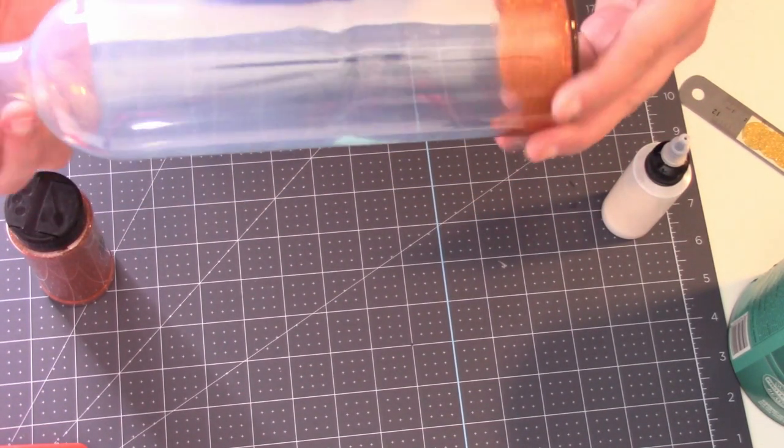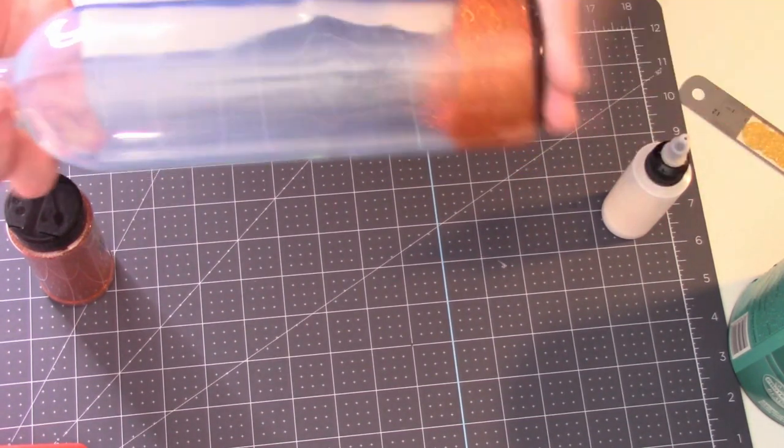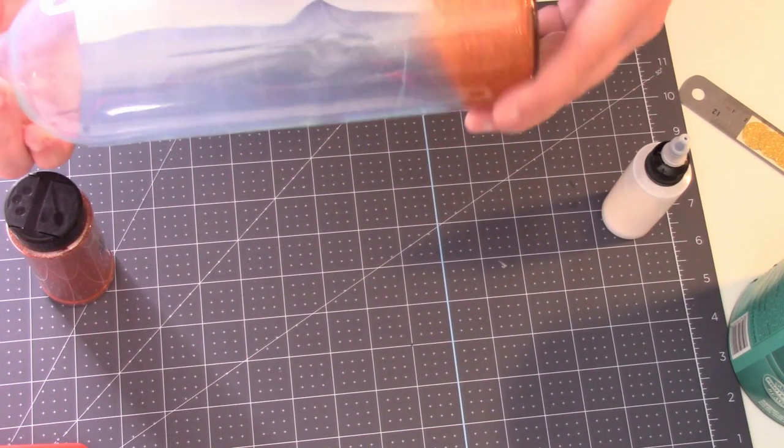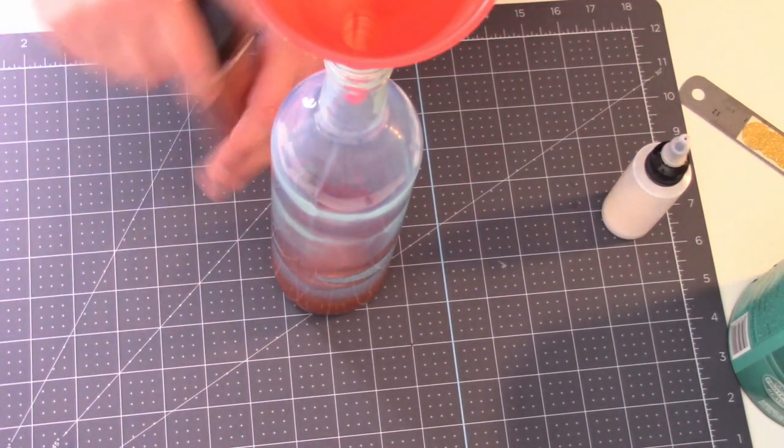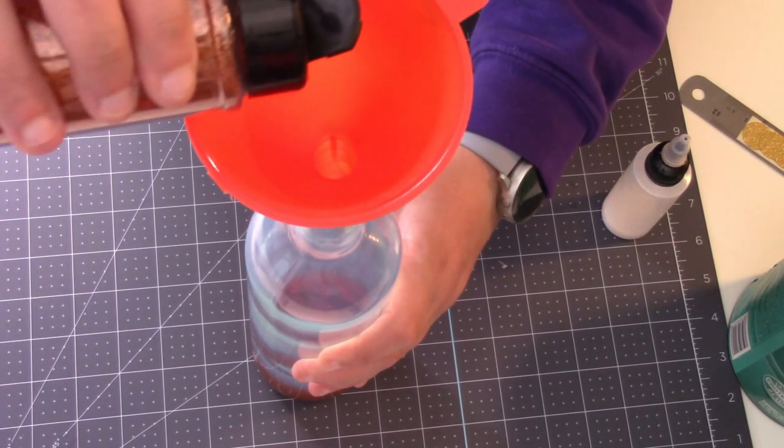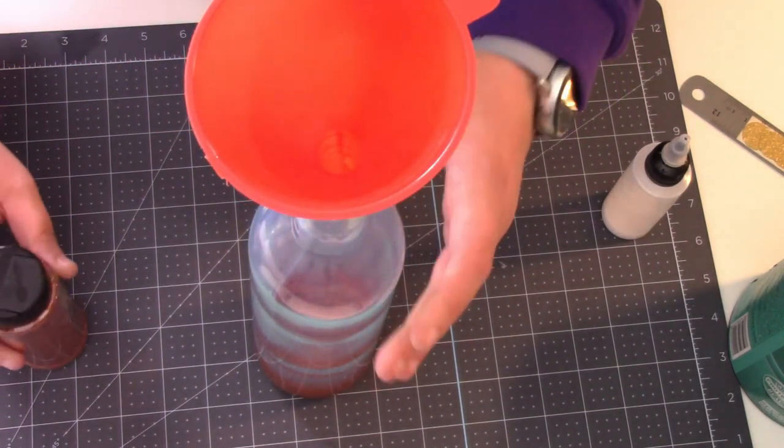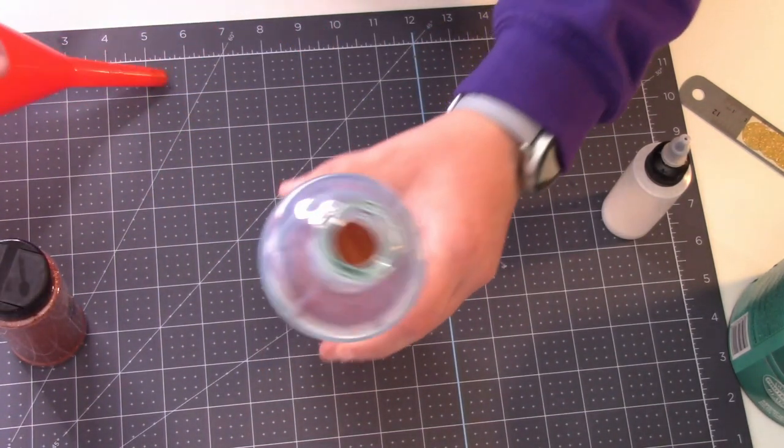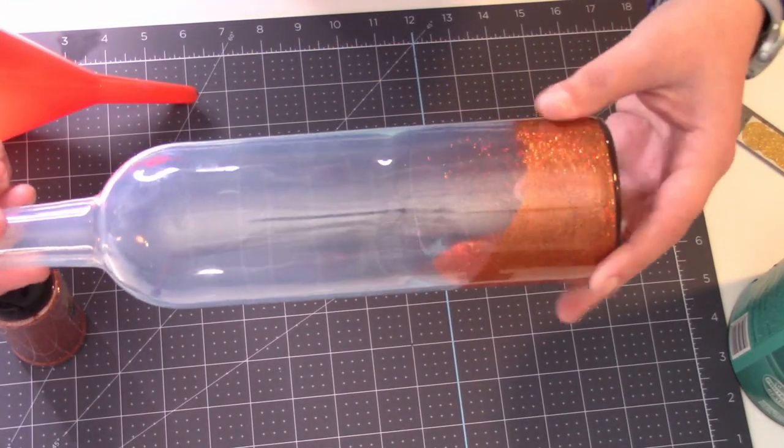Now I will say that the wine bottles do take quite a bit more glitter than doing an ornament. So keep that in mind. You want to make sure that whatever glitter you're going to use, you have plenty of. So obviously we need quite a bit more. But like I said, I always like to add a little at a time, not enough and then add as I go. I would rather do that than have a ton of glitter in here and make a big giant mess.